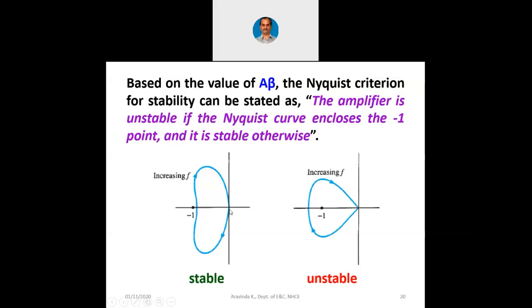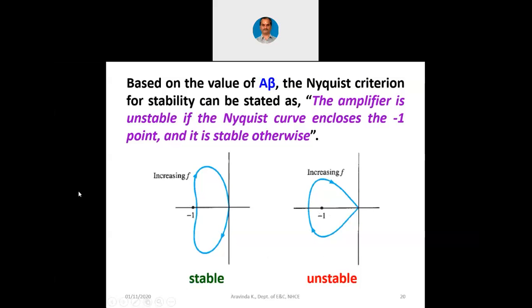Anyway, Nyquist has indicated that with increase in frequency, phase is going to change and gain is going to change, and it comes back to 0. That is fine. But still the amplifier will be stable. The amplifier will not become an oscillator, provided the -1 point at the left side is not inside the Nyquist diagram. Then the amplifier is stable. If it is inside the Nyquist diagram, then the amplifier is unstable.